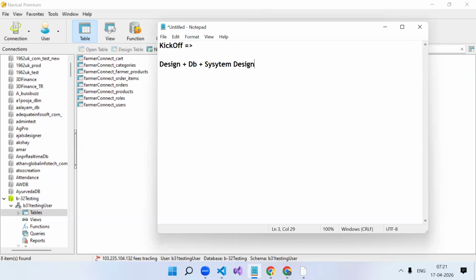Okay, like that. So in the design phase, they will discuss everything. Once it is done, we inform the client that these are the tech stack we have decided. Sometimes if the client is aware already, the client will also come up with the technology, saying this is the tech stack we need. If he doesn't know, we will come up with the tech stack we are going to use. Once it is agreed, we start the DB design, right? Once the DB design is done, then API and UI will start in parallel.